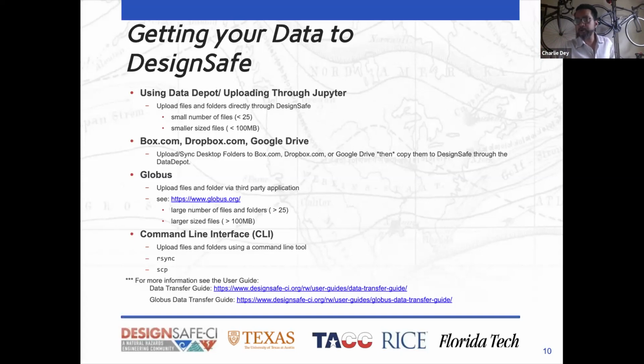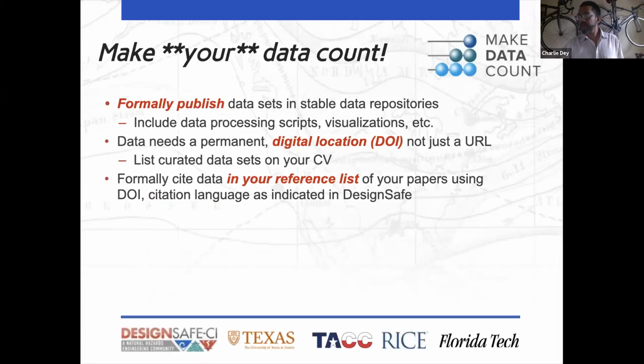And of course, for the people who are a little bit more comfortable using command line, there are command line options available as well. The rsync and SCP are two ways to be able to use the command line and get your data across. All right, so this is kind of what we're trying to push about.